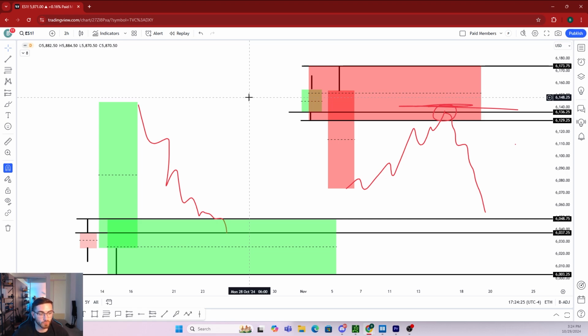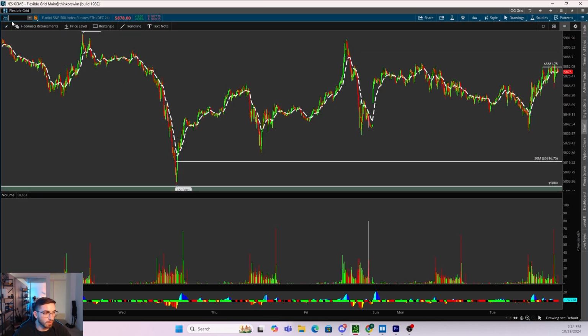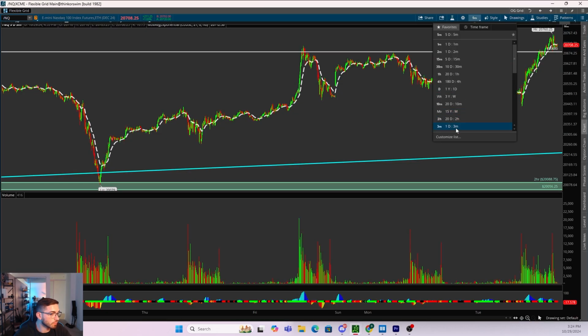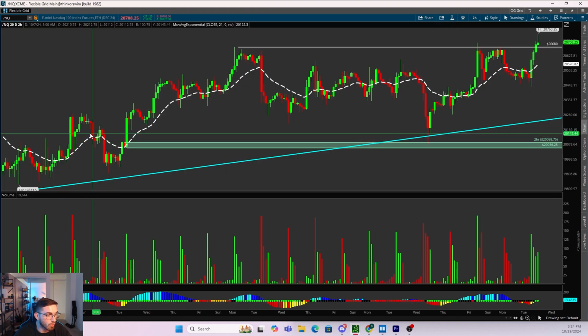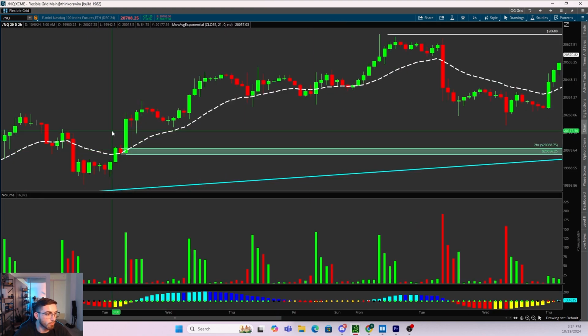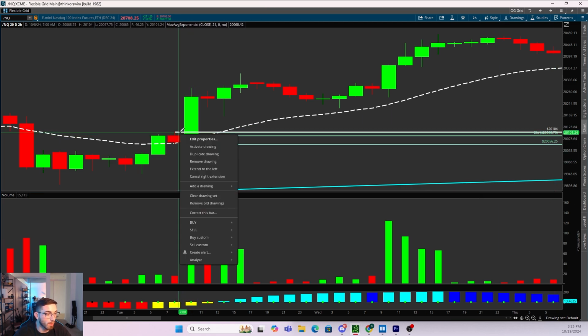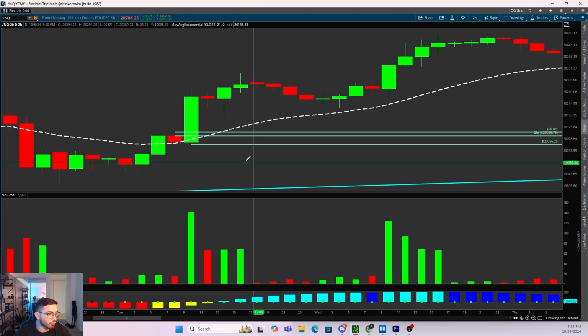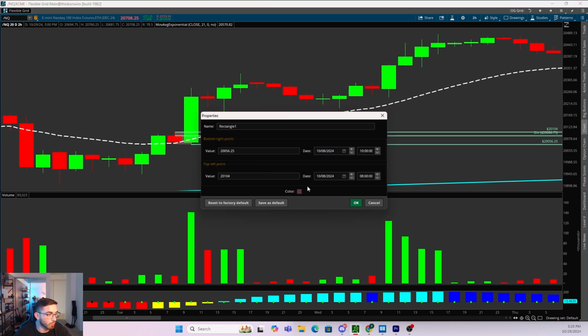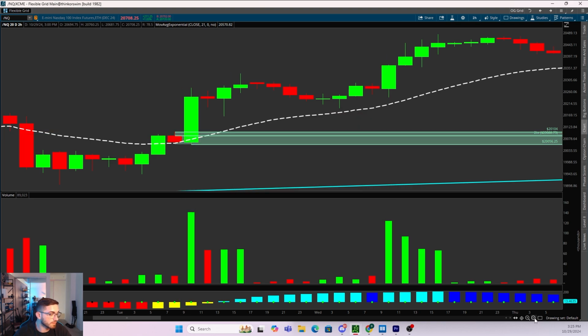So now let me show you a demand zone that actually played out very recently. So if we pull up this chart on NQ and we go to the 2-hour time frame, you can see that on the 2-hour over here, we have this small red candle before a very large aggressive move to the upside. So now in order to plot this demand zone, because this green candle's wick is lower than the red candle's wick, you're going to mark that portion first. You're then going to mark the open of that red candle right there. And then you're also going to mark the upper wick right here. So now once you have those three plotted, you'll simply take your rectangle and draw it from this lower wick to the red candle's upper wick right there and project this forward. So now this is our demand zone.